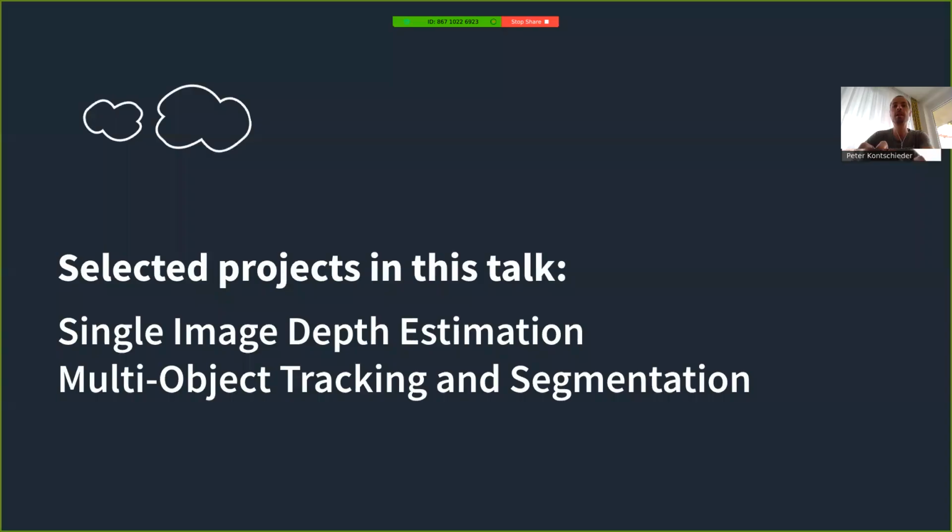Now, while this is clearly not the focus of this talk, because we want to talk about learning with less supervision, this is what empowers us to drive two projects that I will describe in a little more detail in the remainder of my time. The first one is related to single image depth estimation. And the second is multi-object tracking and segmentation. And what we're now doing is departing from that very heavily manual annotation workflow to something that can be extracted in terms of data in almost a completely unsupervised way.